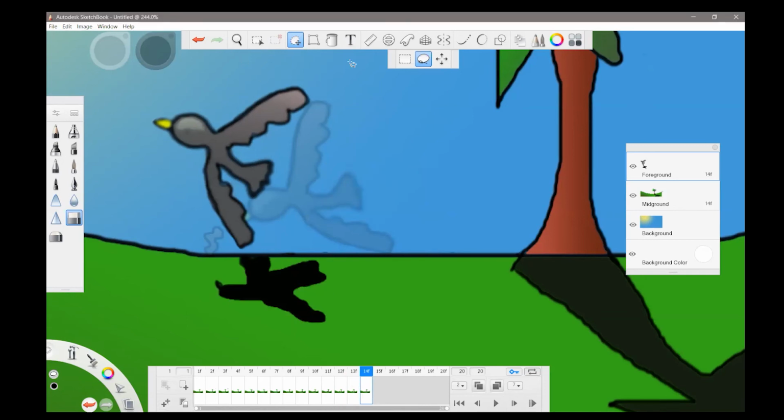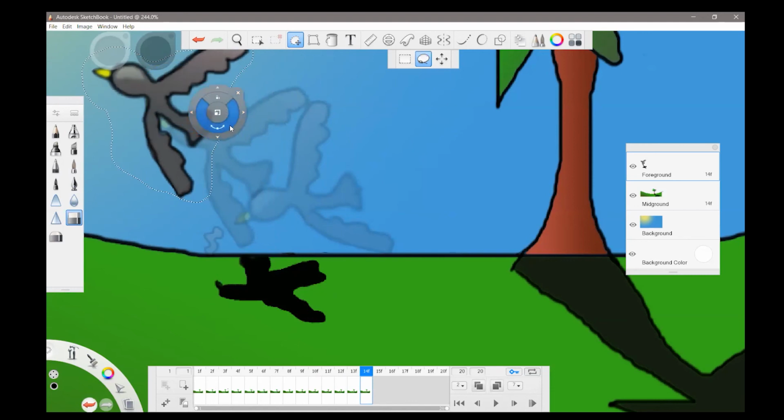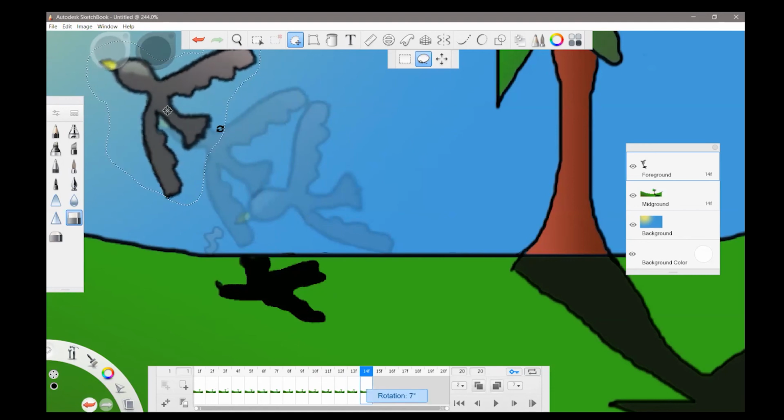And this time we need to lasso the bird. Him higher, I'm going to turn him quite a bit, and we're going to now do something with those wings. So those wings are not really how I want them to look at this moment now, so I'm going to get rid of those.